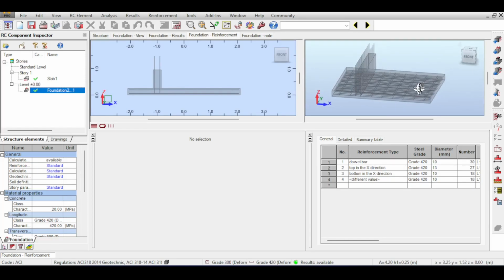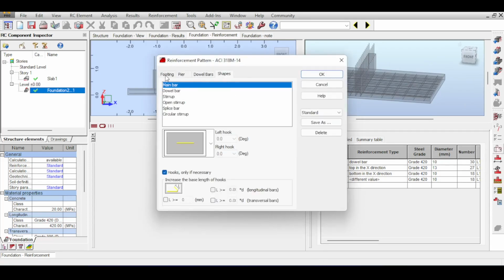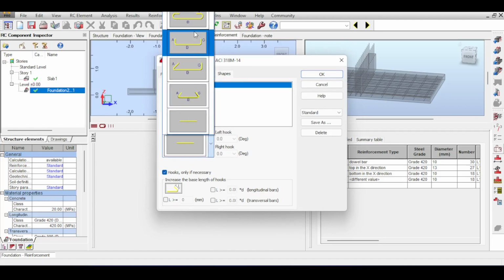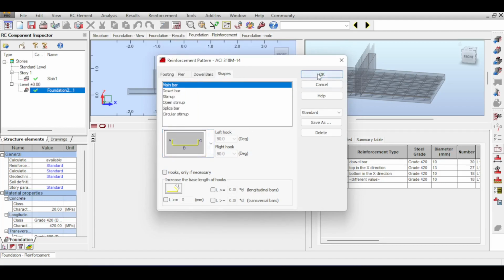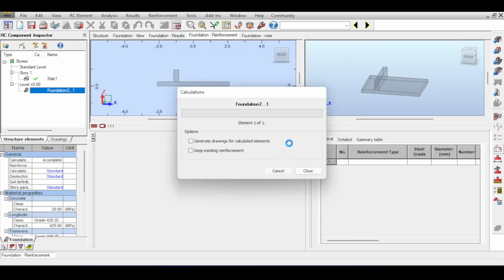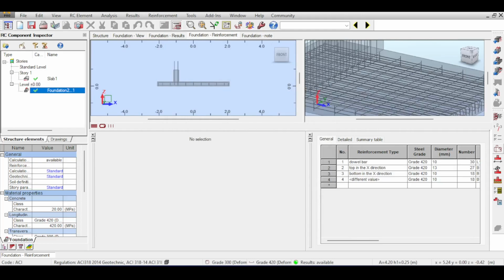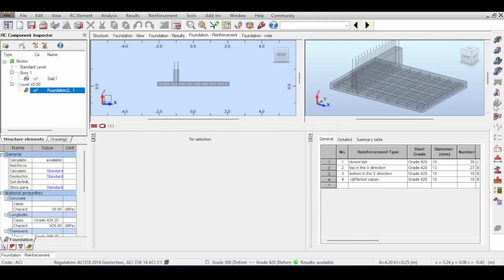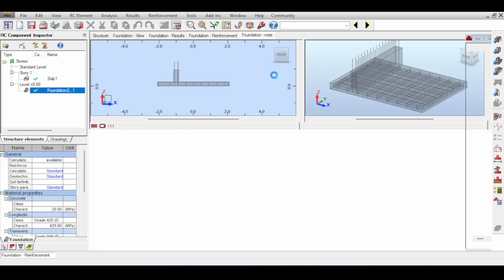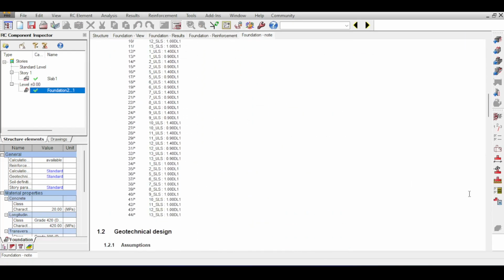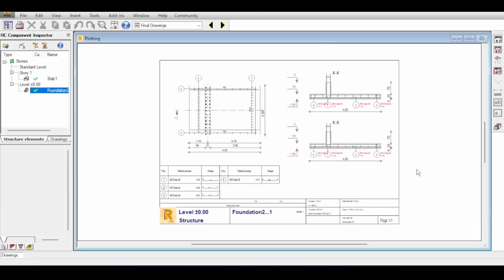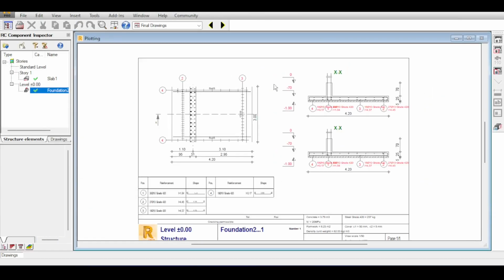Of course, there are more options if you want. You can, for example, change the type of the reinforcement used in reinforcing those bars. For example, for the main bars, you can apply hooks if you want and force the hooks to be applied just to look a little bit cooler. And you can see that my bars are now hooked. And of course, you can check out the calculation note if you want, and you can send this to the drawings. And this was discussed in a previous video. For example, here you go to calculation note, you can see everything here, and you can go to the drawings and see your retaining wall being drawn in its full glory.